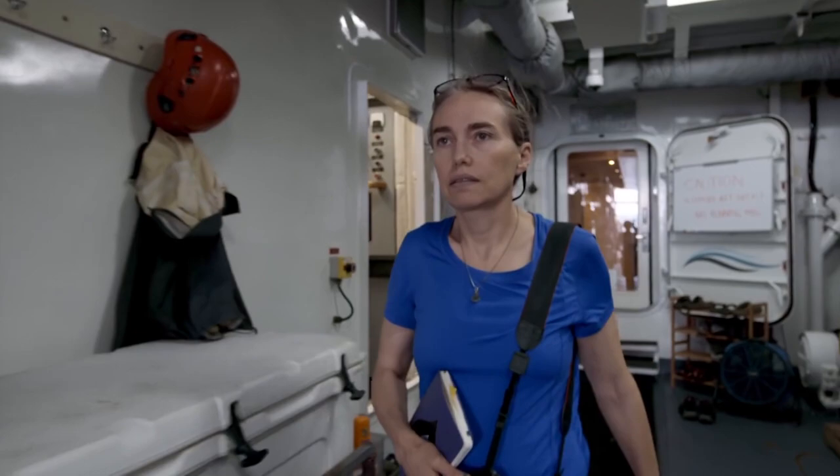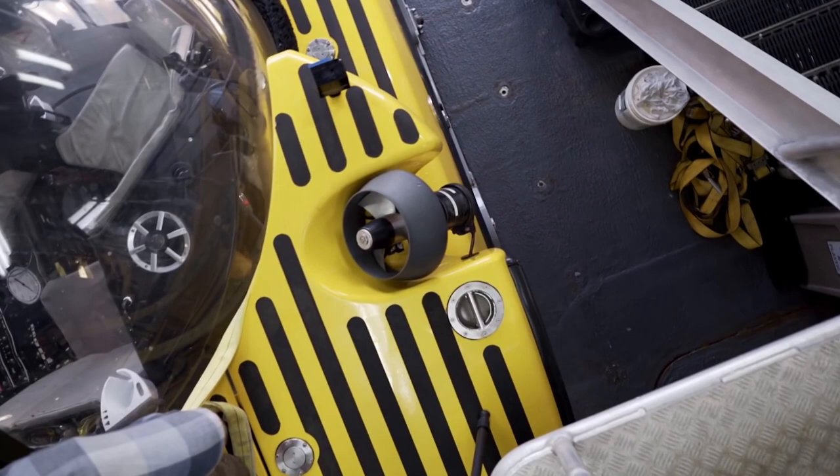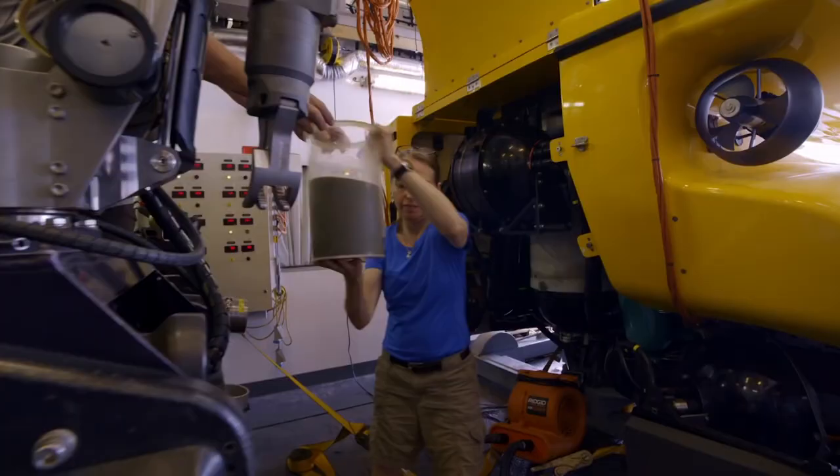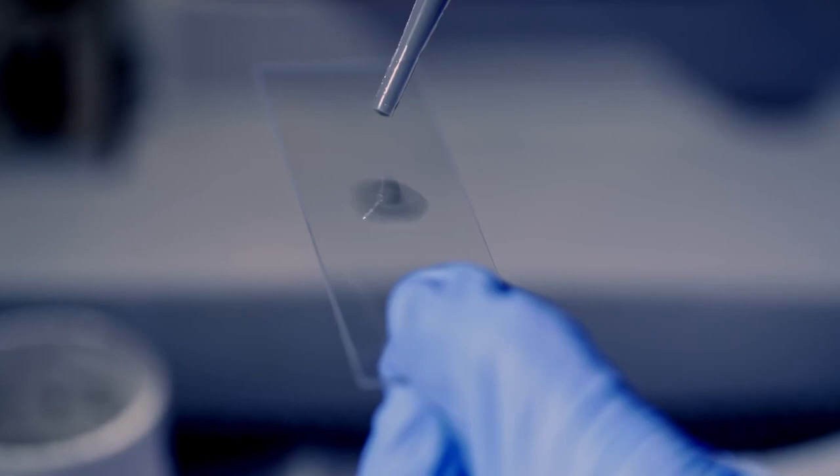They're anything but relaxing. When you're out on these research vessels, it's not the love boat. I tell people I'm going on a cruise, and they think I'm going on the love boat, having Mai Tais at sunset. I mean, it is not. You are working anywhere from, on a good day, 18 hours, and on a bad day, 24 hours.